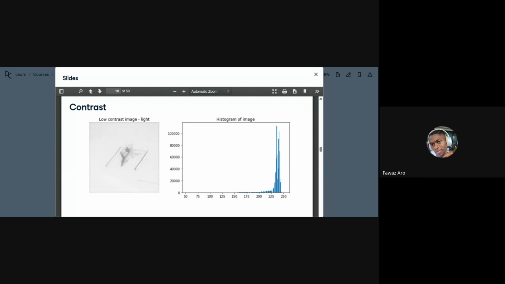From what we can see here, we don't even have any dark part of the image. It just shows that most of the image is bright. It's not even dark at all. So contrast doesn't really represent color, but the intensity of how bright or dark an image is and how it is being spread in a histogram. That's just what it means.